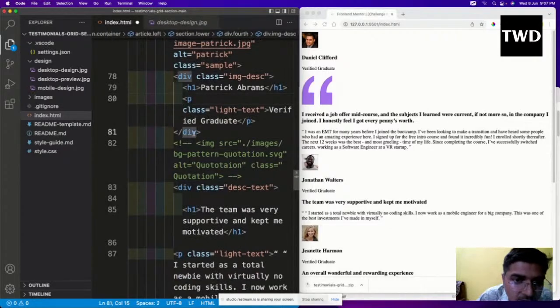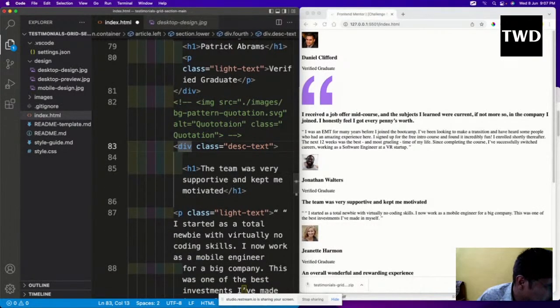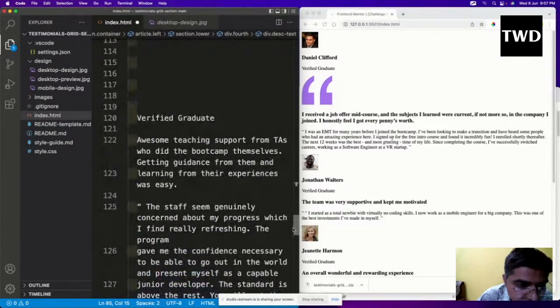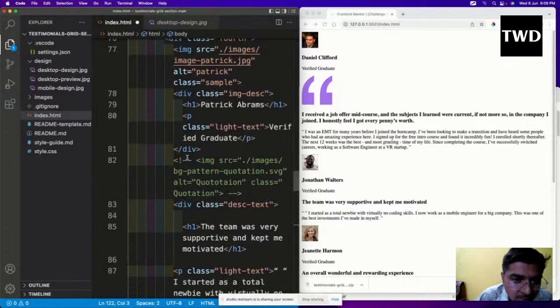Now closing this div of image src. So image description again, we will start with another div. We'll have the class as description text, and inside this h1, Control X, where is h1?